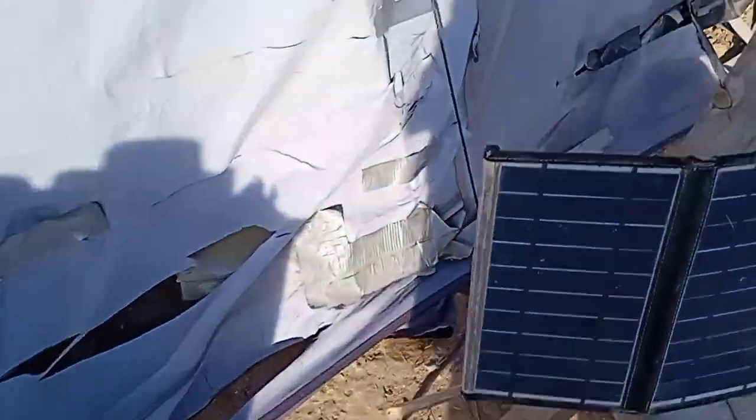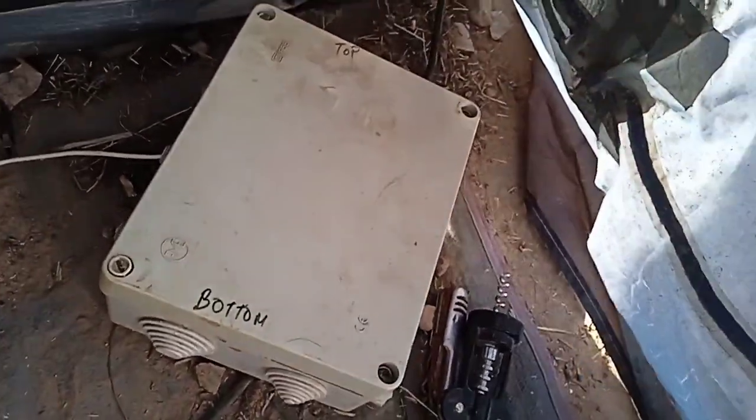Okay, so from this panel we got a cable, comes down, goes around the back there and in and under to this battery box. And from the battery box we've got two cables go inside. The white one is a USB connector to charge phones and things. The black one is to a 12-volt light bulb. Now the mice climb over this cable and get in, which is why just inside the doorway there are a couple of traps.